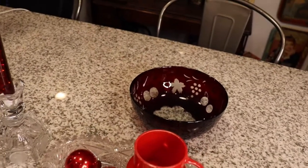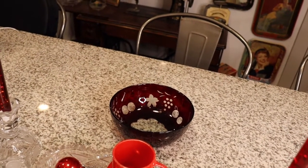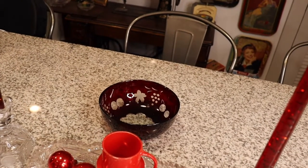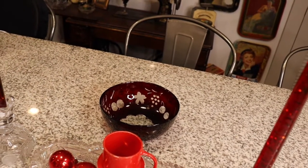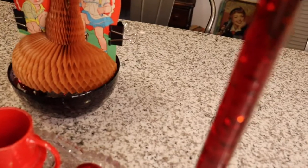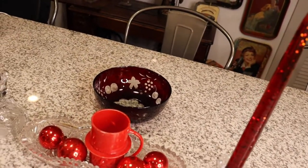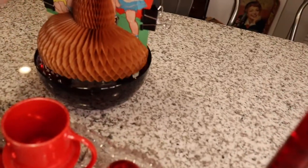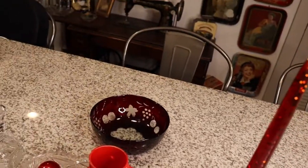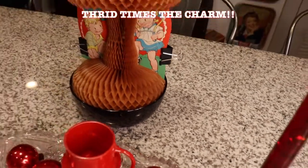To give this little display some height, I used a bowl from Joni at Vintage Vintage Glass in China — she's from Canada — and she found this amazing red cut-to-clear bowl with grapes. I just adore this little piece because I love all things grapes and red glass. I set the bystle honeycomb inside to give it a little height. You've got to be careful setting it down so that it doesn't fold in.